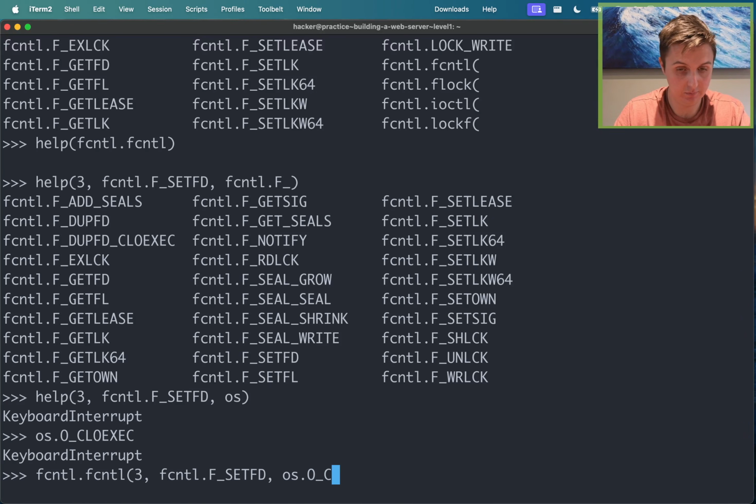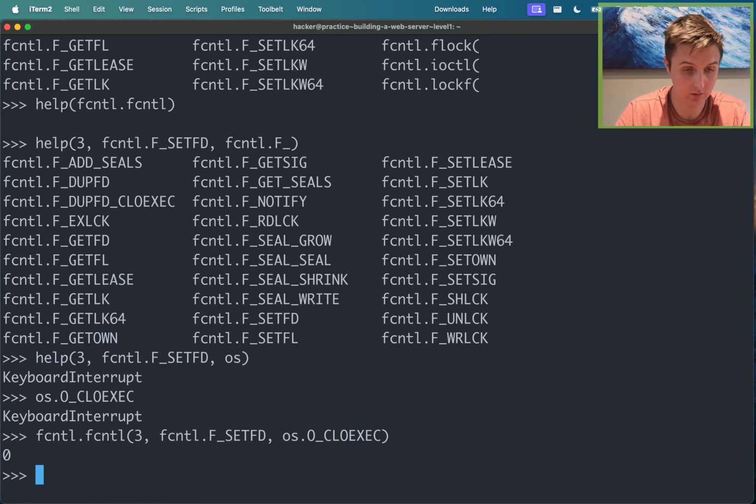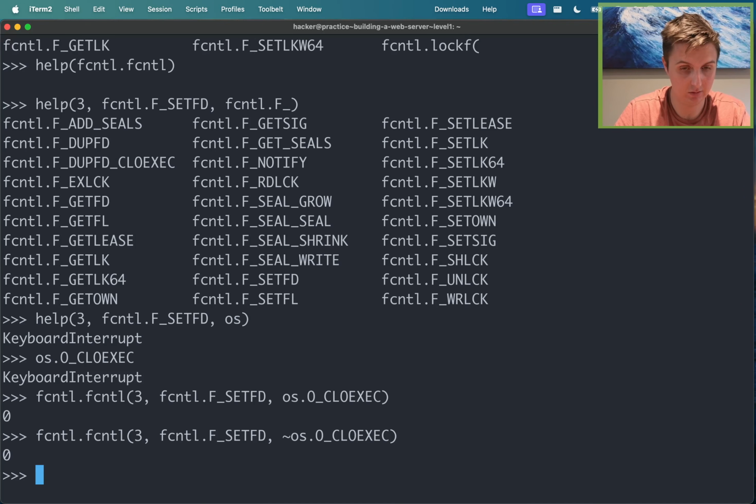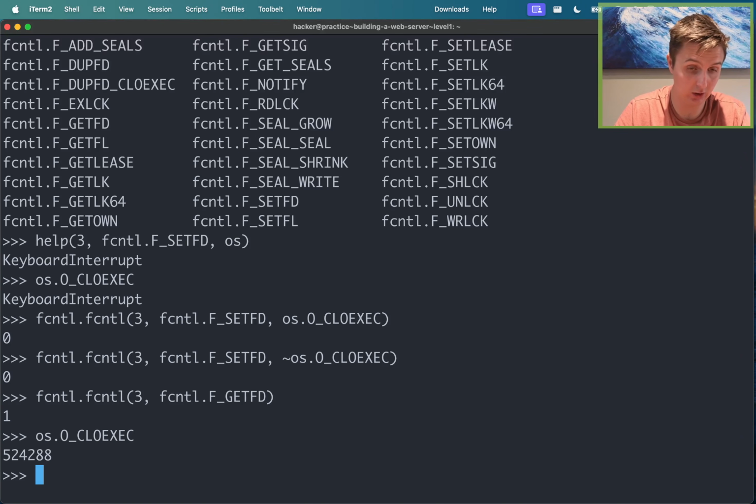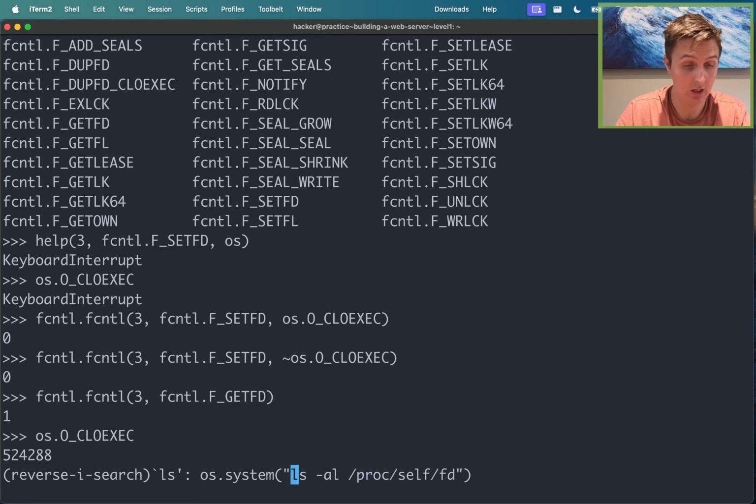Cloexec. Well, we don't want cloexec, is the issue. How do we... Skeptical about that one. Let's see here. Well, here's what we'll do. I think there's F_GETFD. What's the value of this? Well, maybe we're good. Let's see what the heck happens now.